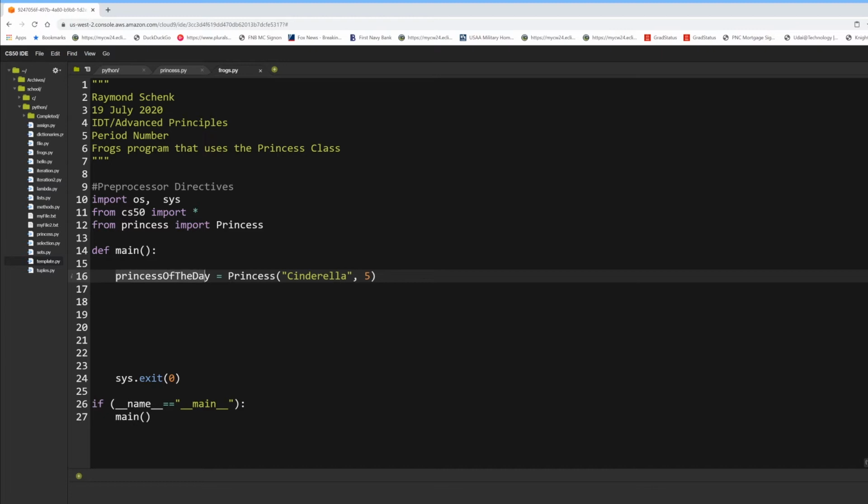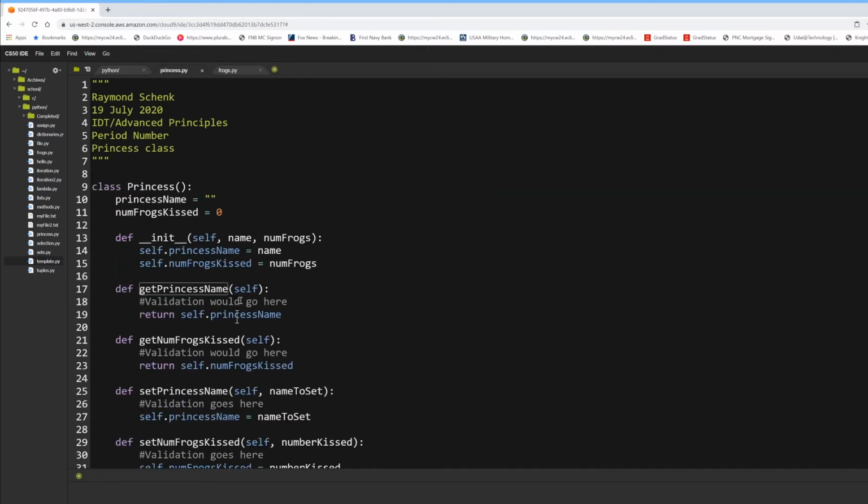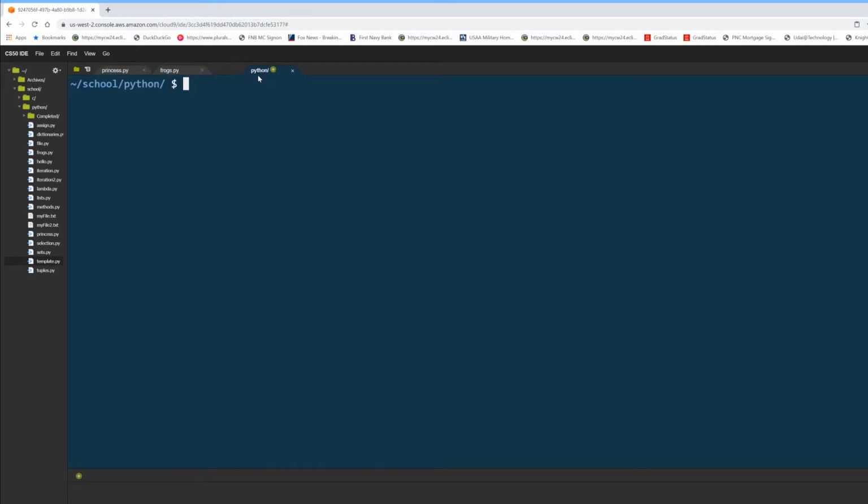I can operate on this because if we go back to my int x equals 4 discussion, we have evaluated this by constructing it, and we are putting it in memory at a position on the heap because this is an object. Primitives go on the stack, objects go on the heap. So this is stored on the heap as an object, and it's pointed to by princess of the day. This particular object has a unique memory address, which is referred to by all of these selfs when it's created. Okay, let's move this over here.